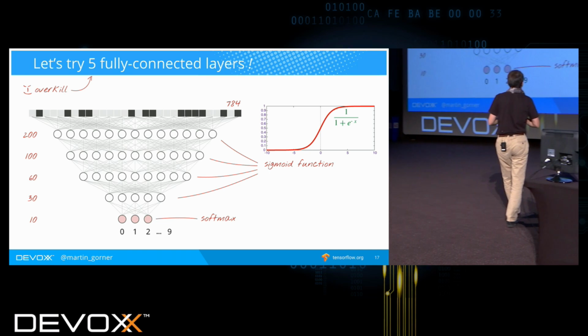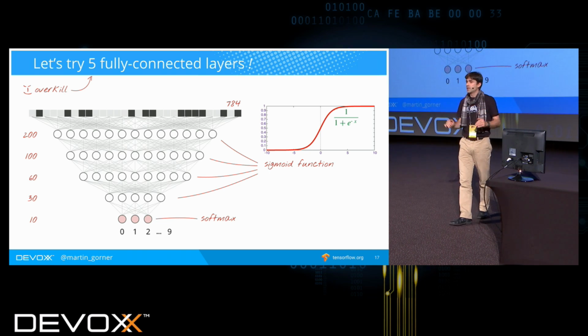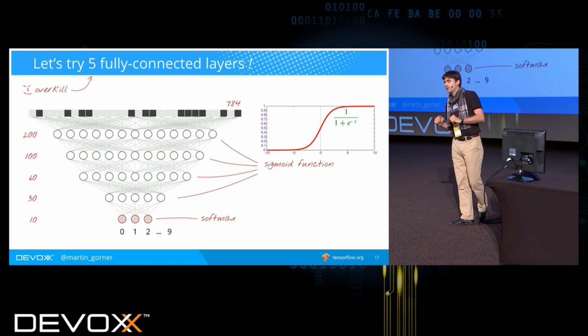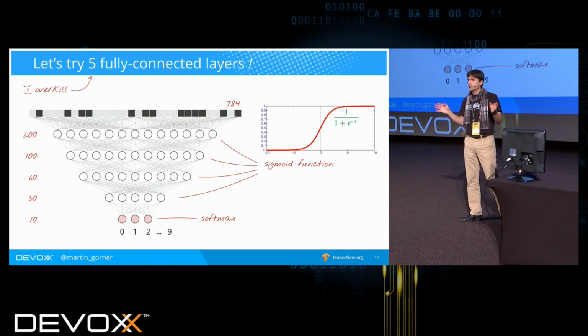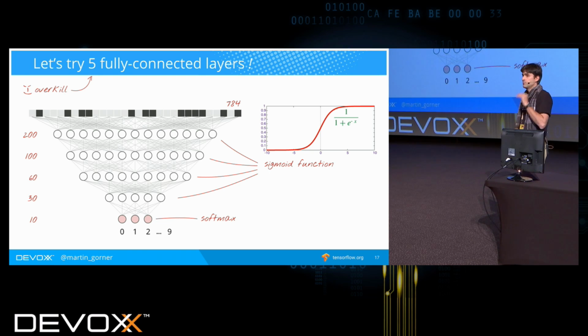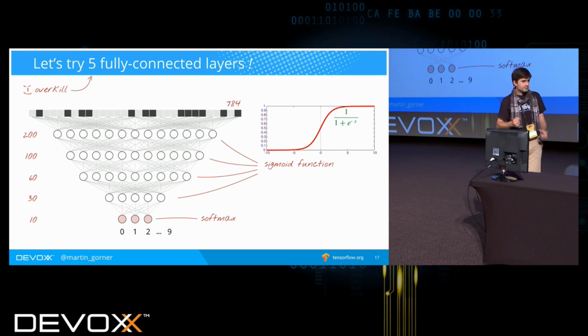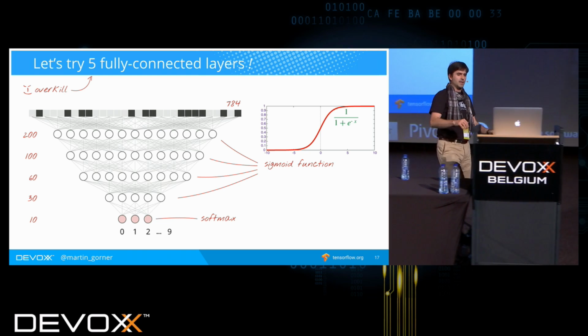The only little wrinkle is that I'm keeping my softmax activation function on the last layer because it's useful, it produces nicely normalized probabilities. That's what I want. In the intermediate layers, the usual activation function is this one. It's called the sigmoid. It's simply a function that is nonlinear. That's very, very important. But it simply goes continuously from 0 to 1. So let's try with this.